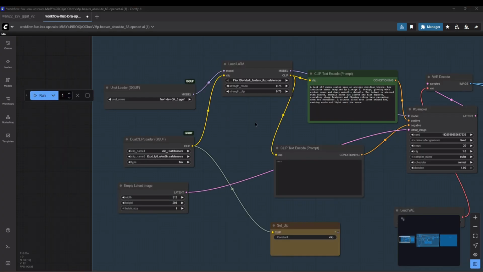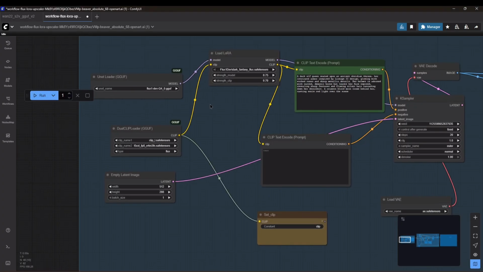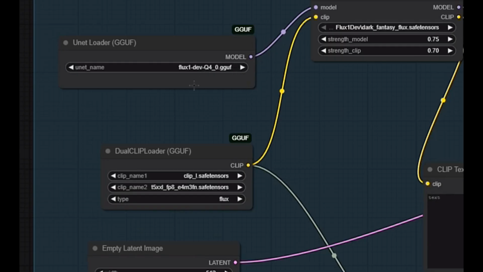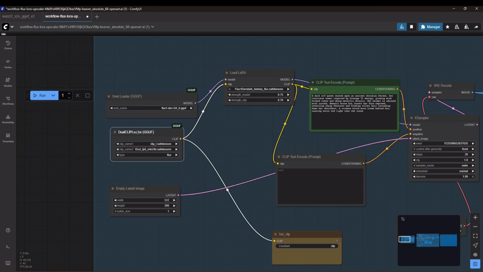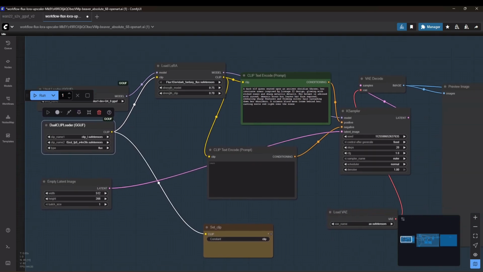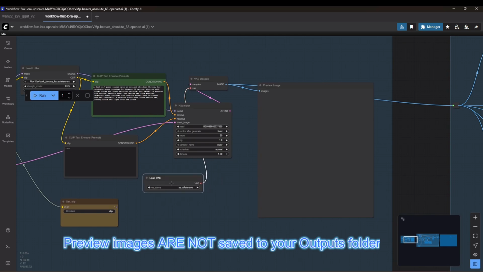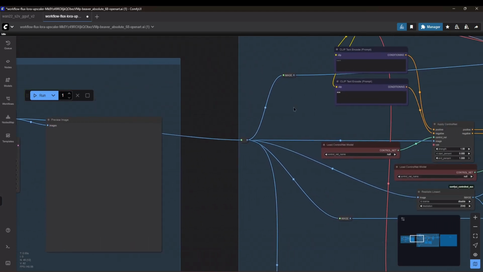Now, I'm not going to go over the details of this workflow, but some simple things to know is that anything that has load is going to have something you're going to have to find. Just use that exact name, Google it, and then look for a file that's on HuggingFace or CivitAi. Don't venture too far into other sites because you might get something you don't want. Here we have the UNet loader, the dual clip loader, and the load LoRA. Those all need something that you have to download. Then you have the preview image. You also have the load VAE here, but normally that's something you should already have if you've run any of the ComfyUI workflows, especially for Flux.